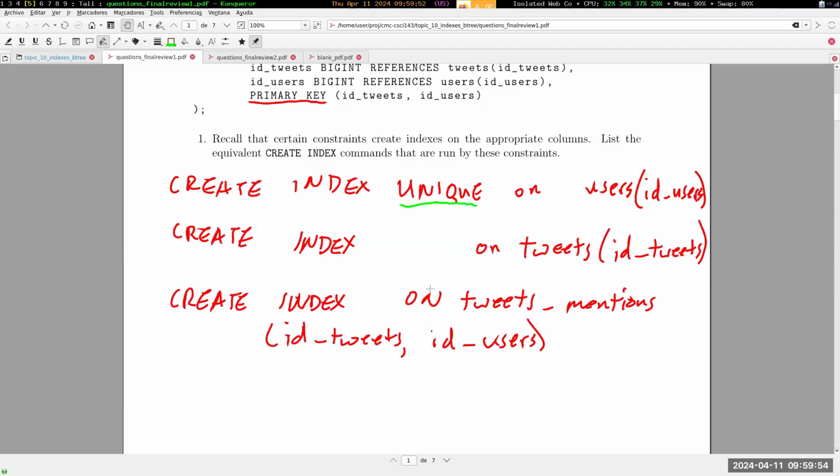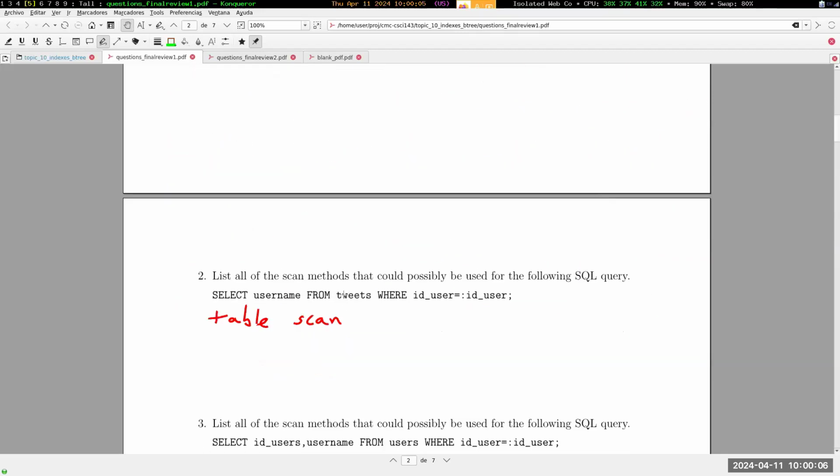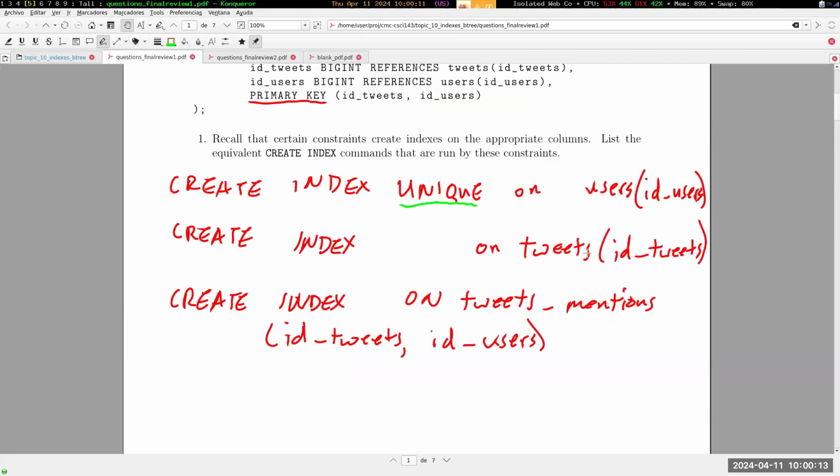Avizer, you had a question as well? So up here we have an index that mentions the id users column, but this id users column is inside of the users table. Because we're searching here not inside of the users table but inside of the tweets table, that index can't help us out. Here we're searching on the tweets table, so it needs to match tweets and tweets. Does that make sense? Yeah.